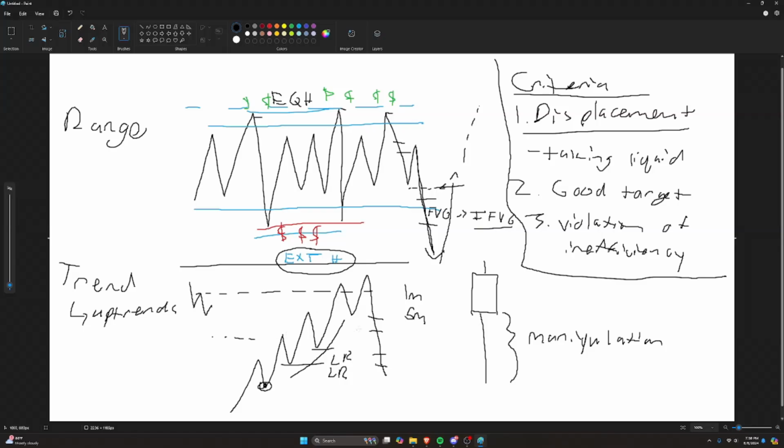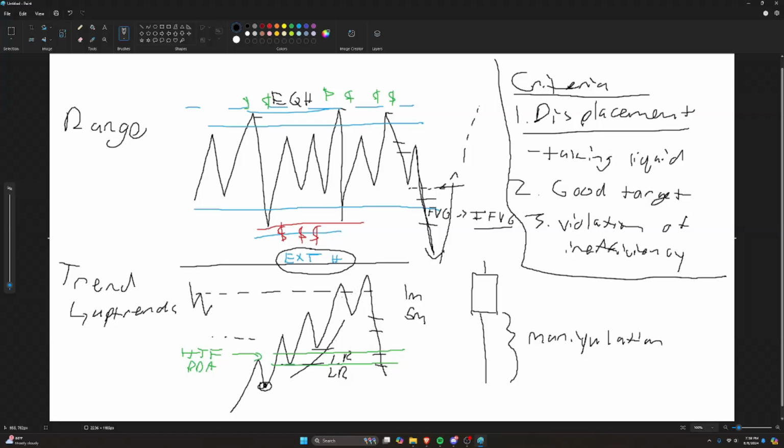And a lot of times what you're going to see is as we manipulate down, there's going to be a higher time frame inefficiency. Let's say there's a higher time frame inefficiency on this leg right here. So we can call this right here higher time frame PDA. Could be an order block, could be a breaker, could be a fair value gap, it could be anything. Higher time frame PDA, and now price is going to want to rebalance this PDA. If you draw this out, maybe we overshoot it a little bit, because remember, we're on lower time frames. We're creating wicks for higher time frame candles on lower time frames, and the wicks of candles can go outside the lines as long as the bodies respect the PDAs, right?